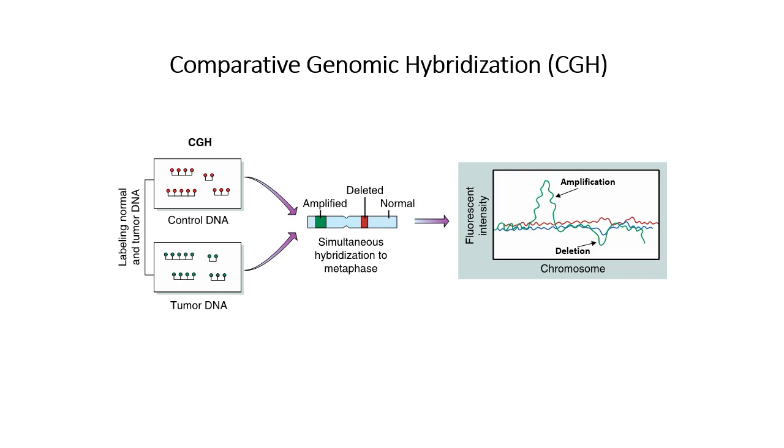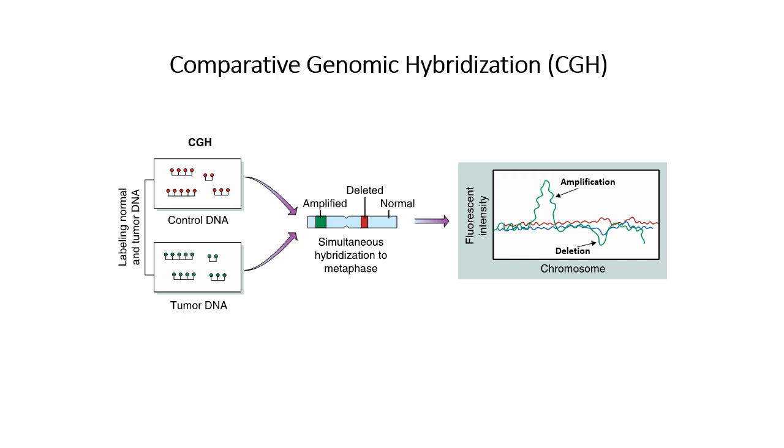For CGH, DNA is extracted from a test sample or tumor cells. The test or tumor DNA is then labeled with a fluorescent dye of a specific color, while DNA from a normal control or reference sample is labeled with a dye of a different color. The two genomic DNAs, test and reference, are then mixed together and hybridized to specific sequences on the microarray spread. Because the DNAs have been denatured, they are single strands.